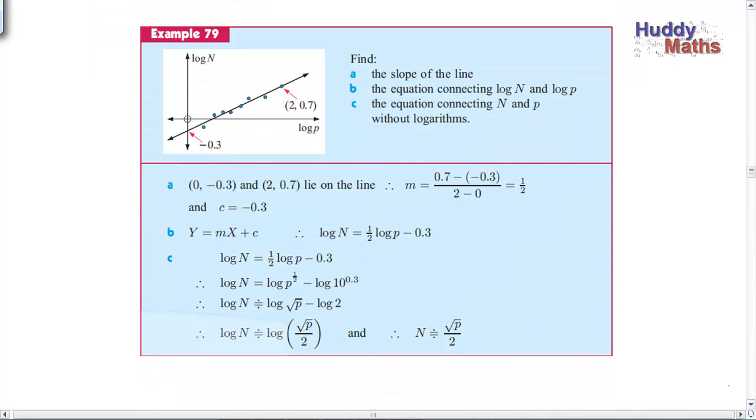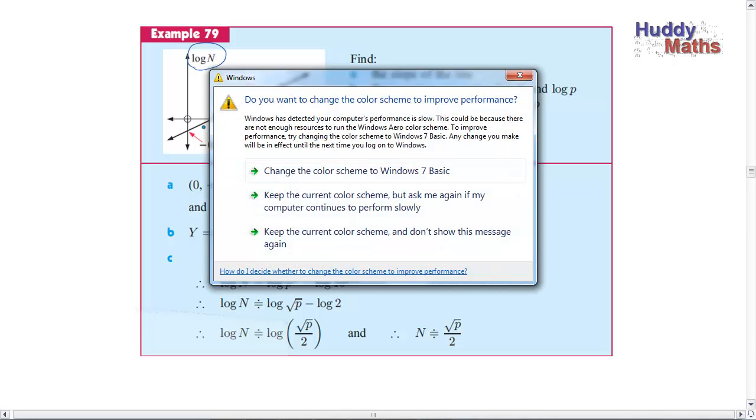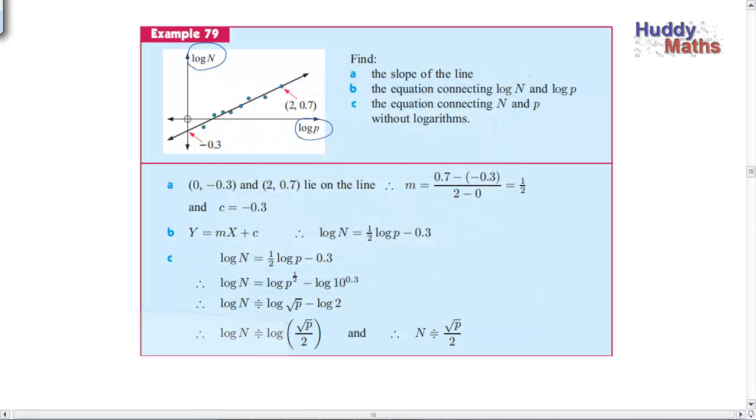Here's one where it was a curve and they've chosen to plot log n against log p, and it's come out to be a straight line. So in practice, when you had these curves, you would try both probably. We'll try some of those later on. We would try plotting log of one against the other, not no log, just the variable, and then if we didn't get a straight line, we'd try the log against the log.